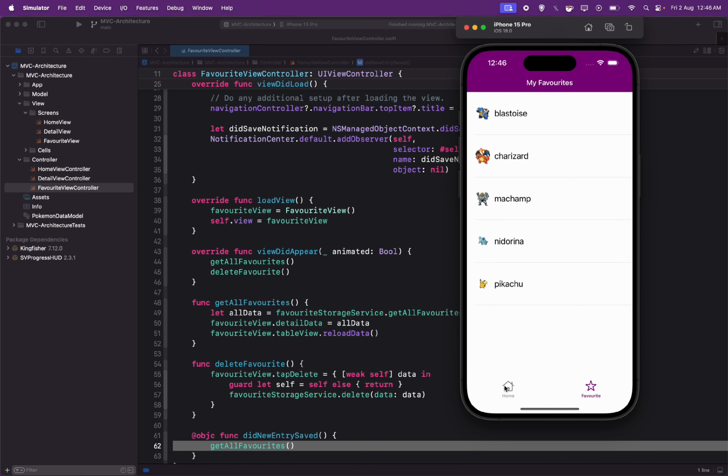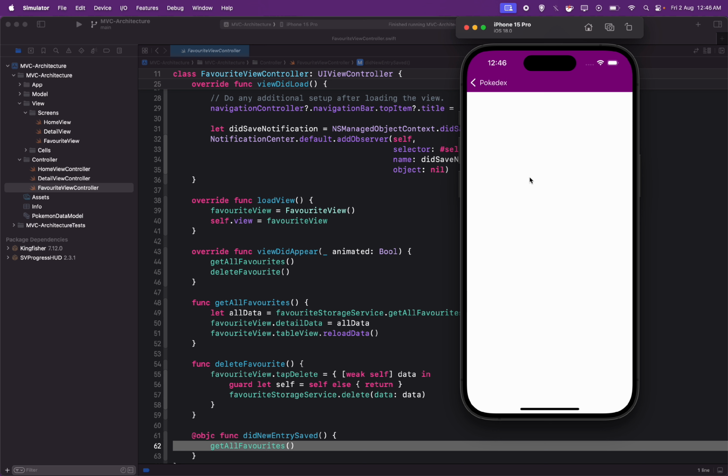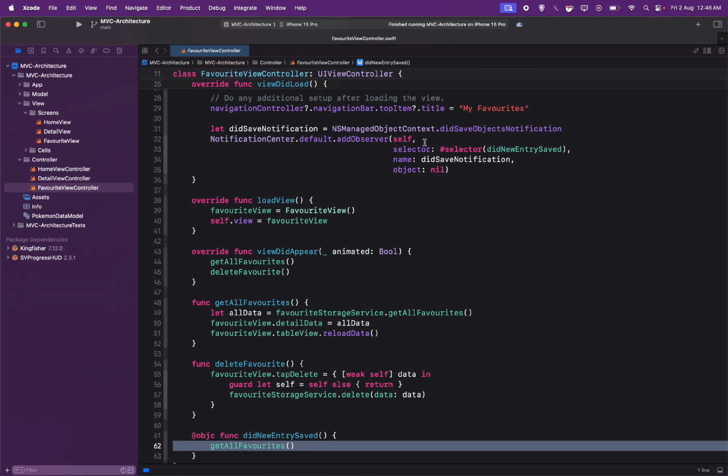So whenever we delete it, it just gives us a notification and it's loading automatically. We don't have to do anything. If I save it here, it sends a notification, and you will see we get the data here automatically. We do not have to do anything. And if we delete it here, again it will receive this notification, and here we are seeing the data is not there again.